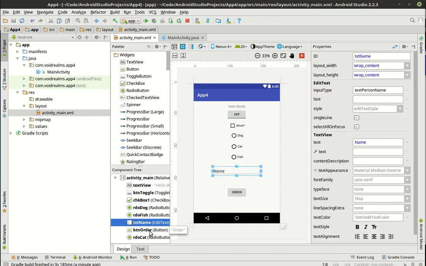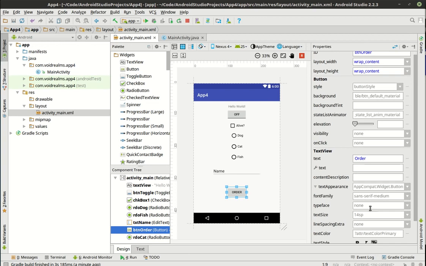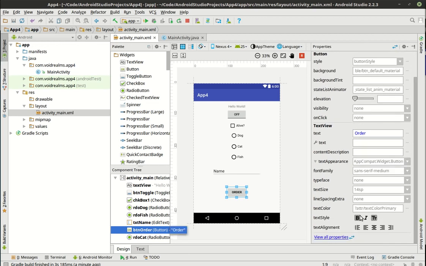So like we're going to select the order button, and it selects the order button. It shows you the guides and everything. And it also does all the properties in here that you can graphically manipulate. So you can make that bold if you wanted to. Or italic would probably be easier to see in the video. Maybe not. But so what we need to do is we need to fix these radio buttons and make them work the way they're supposed to.